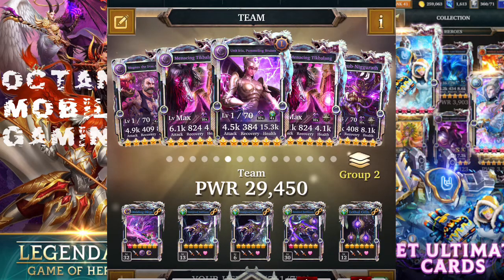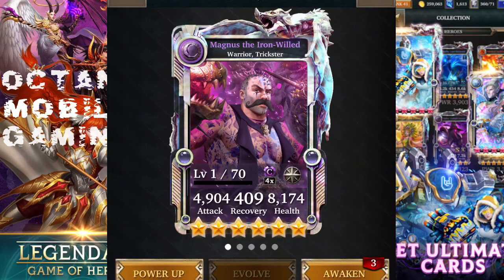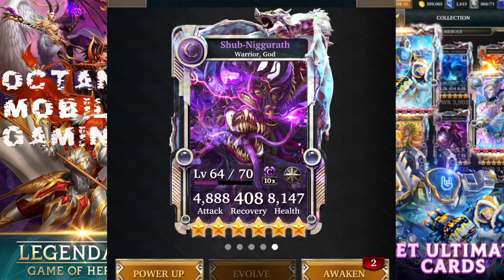I'm running free support card from previous commander events. So I'm running this one, Magnus Iron Will. I'm running Menacing Tikbalang, 2 copies of that one, and I'm running this one, which is a featured card from the current event. So this one you can obtain from the 5-star collection, or you could obtain it from the vault.